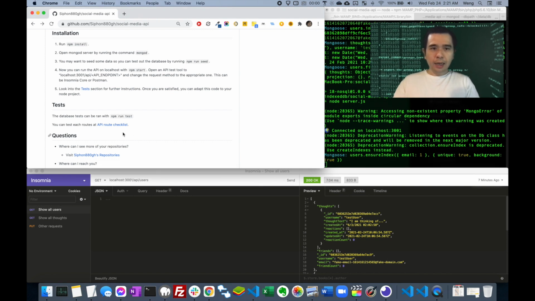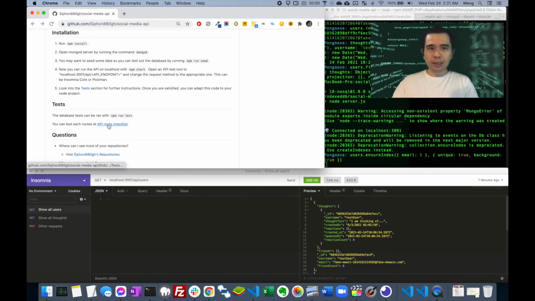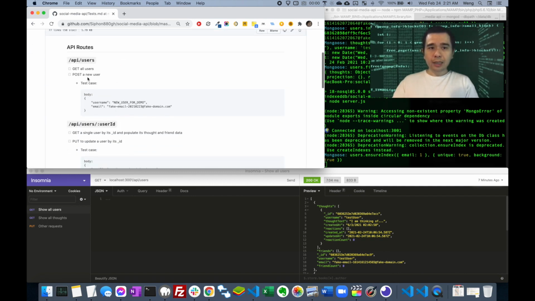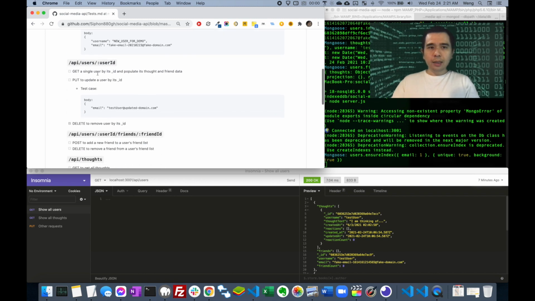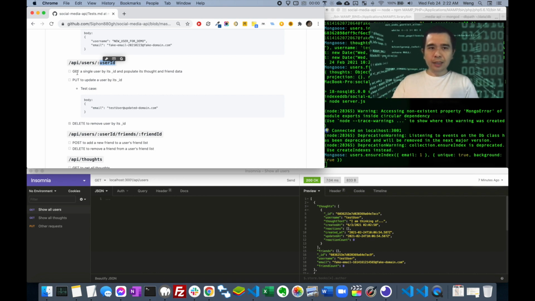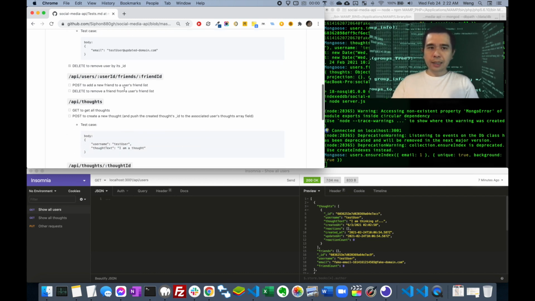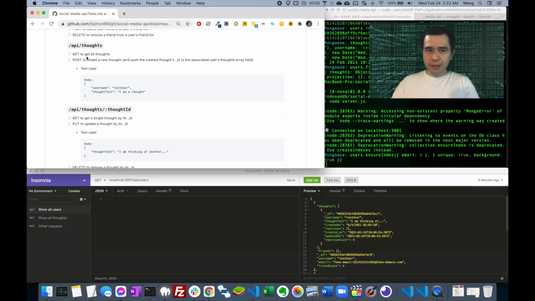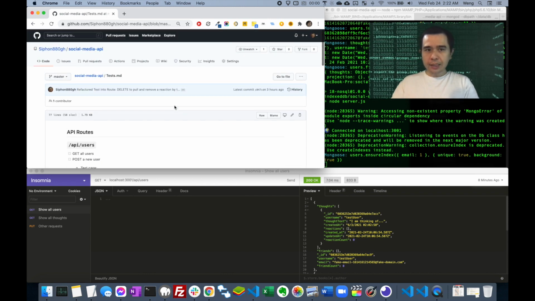To get to a checklist of all the API routes for my backend, you can click the API route checklist, and we can go through each single one of them and check them off as we go. You can get all the users, you can create a user, you can indicate that specific user in the URL, and with that you can get their information, update the information for that user, delete that user, and so forth. You can have that kind of scheme for friends, for dots, which is similar to comments, and for reactions, which is similar to replies to the comments. Let's start walking through them.